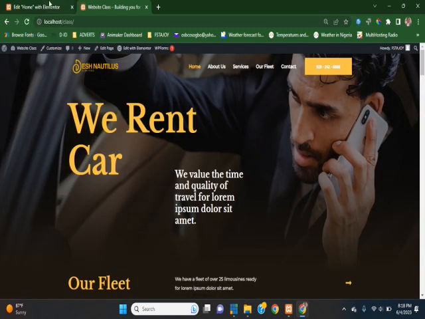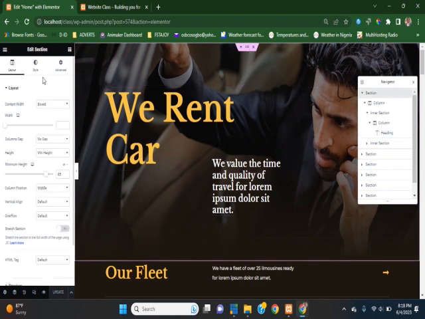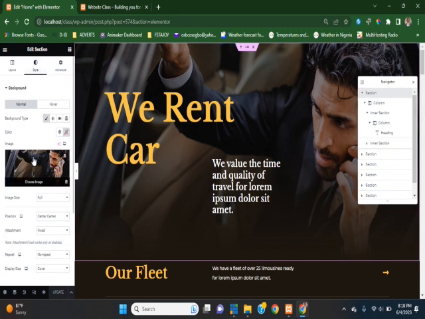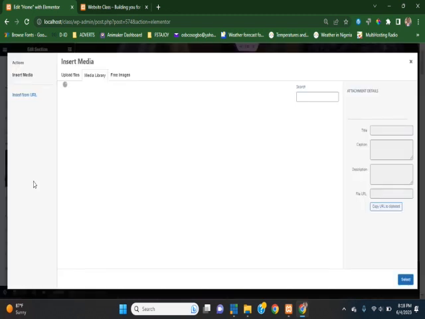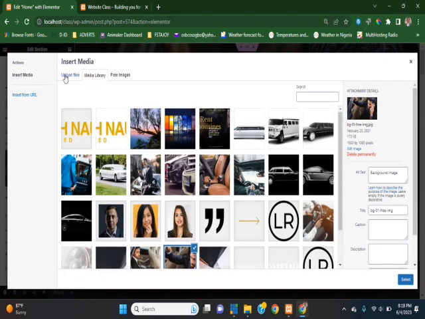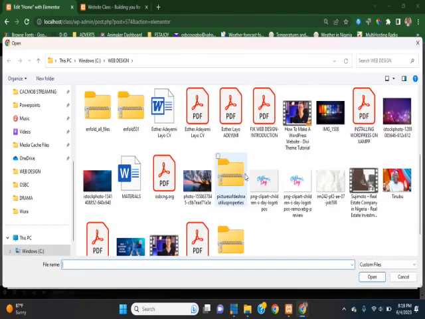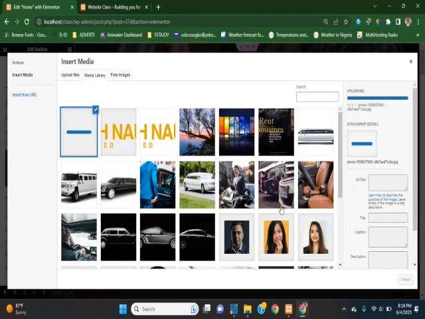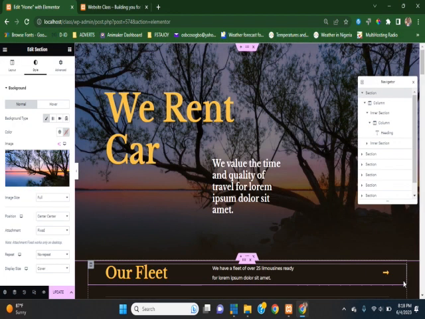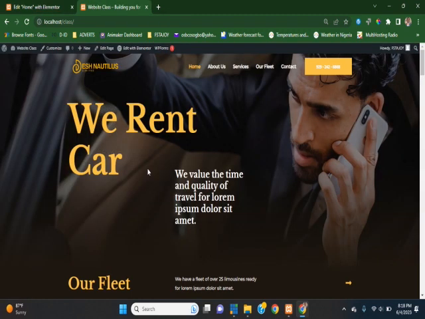So even this image, you can change the image. To change the image, click on this, and you see the background image here. You can change it. Choose image, and let me upload my own. Upload file. Select file. Just look for, okay, let me upload this. Once you are done uploading, select. Yes, it is here now. You update. So this is the site. Let's refresh the site and see.